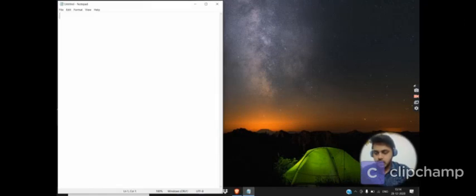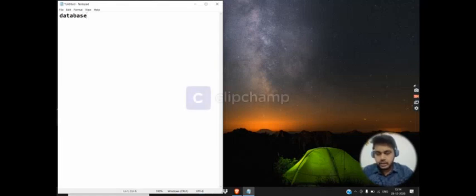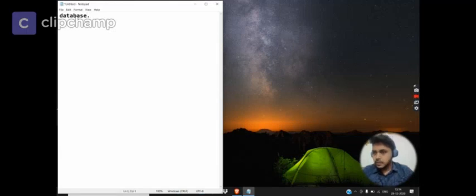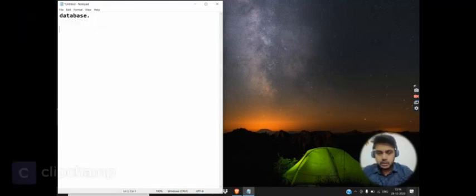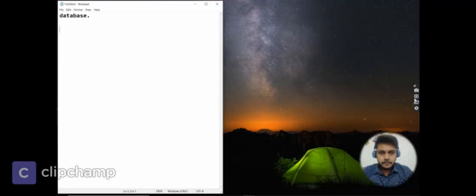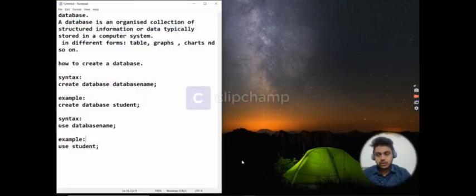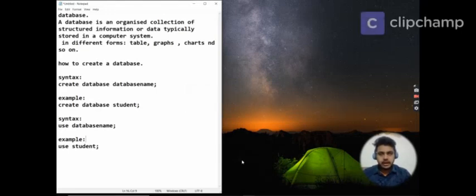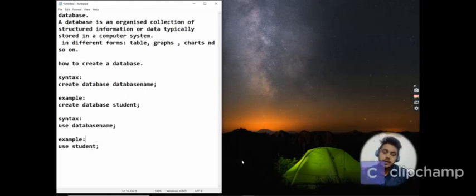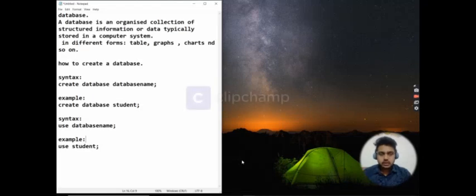I will explain what exactly a database means and how to create a database with the different syntax and all. A database is an organized collection of structured information, typically stored in a computer system in different ways like tables, graphs, charts, and so on.